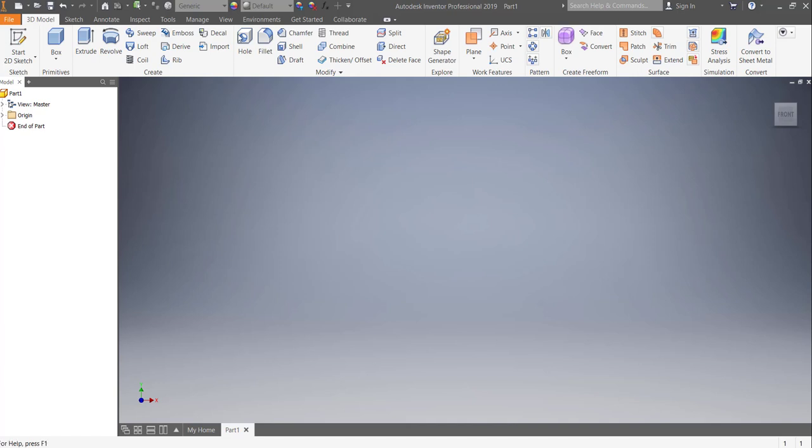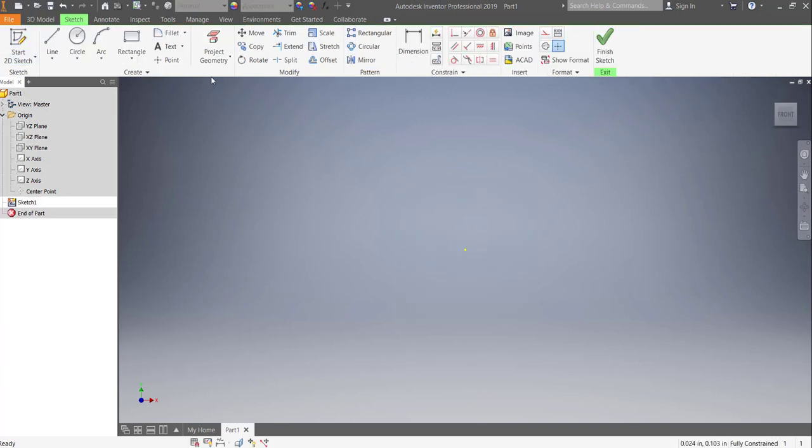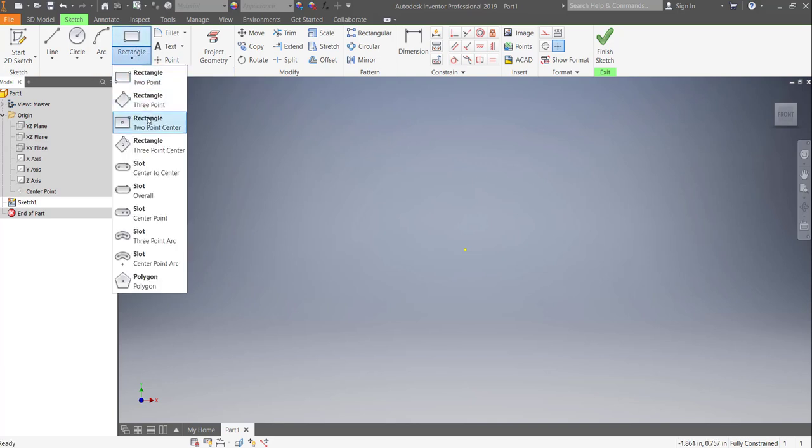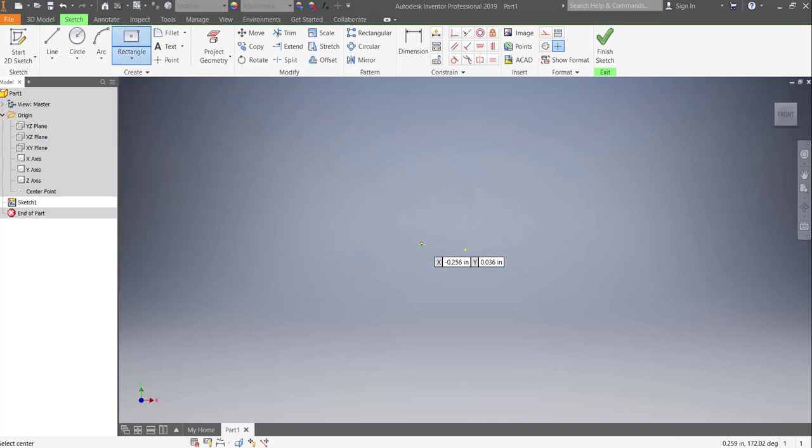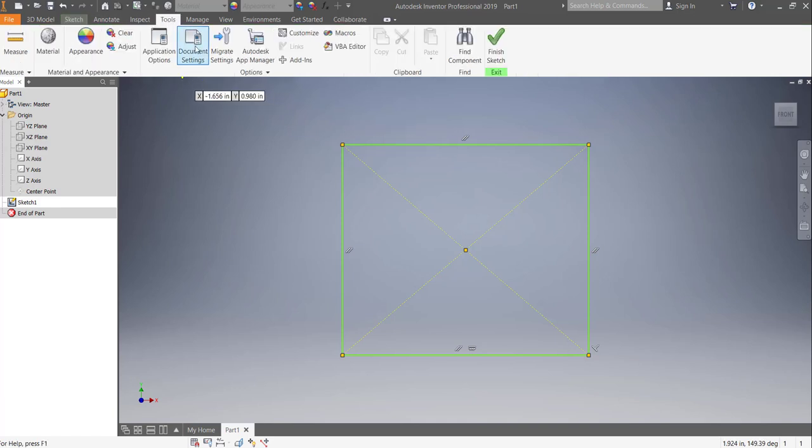In this session I want to work on the hole option and create a model. At first I have to find a plane and create a sketch on that. Let me draw a rectangle with this method. As you can see, the dimensions are in English units. Then we can change it here.